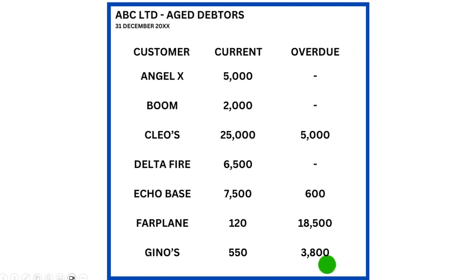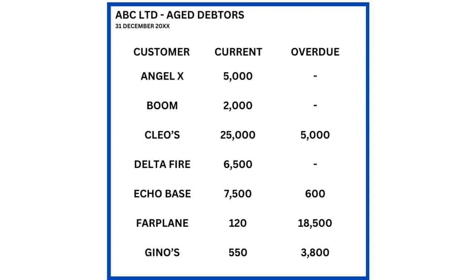Anything that's overdue is over those payment terms. So Clio's has £25,000 worth of invoices within payment terms and £5,000 or dollars, euros, which is overdue.